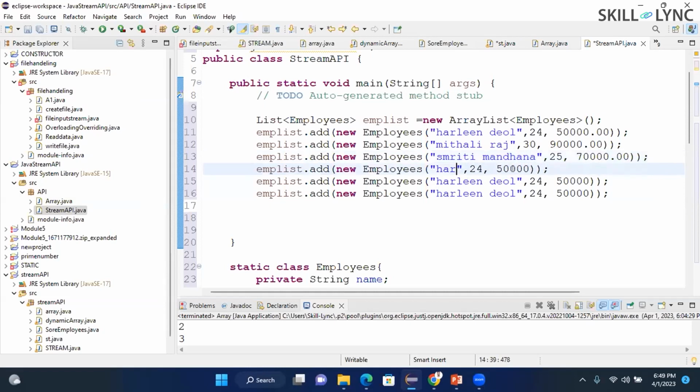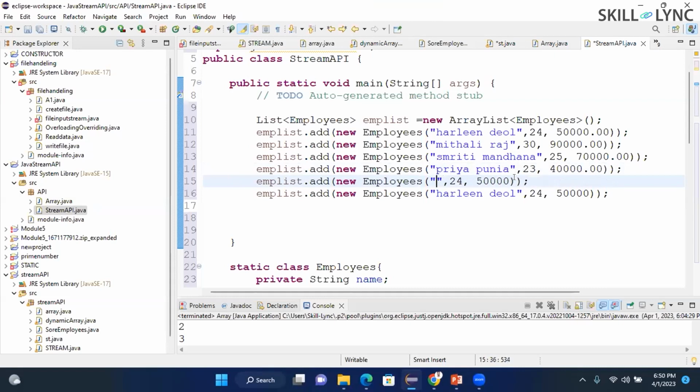Add another name. Let's take Priya Sharma or anything. Let's take age 23 and salary just take 40,000. Guys, I'm doing it very slowly.